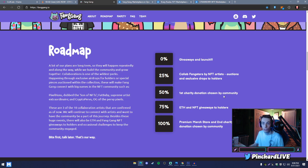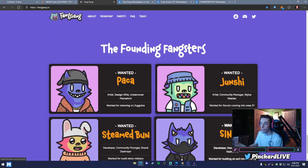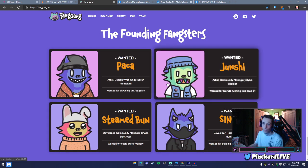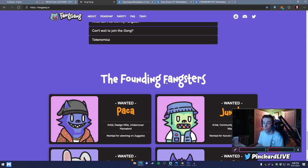The roadmap tells you what the project is going to do — what happens when they reach 100% sold out, how rarity works, if they have a merch store, and who the founders are. I'm showing you this so you get an understanding of what an NFT launch page looks like, because all NFT launch sites are usually similar with the general information you'd want to know.